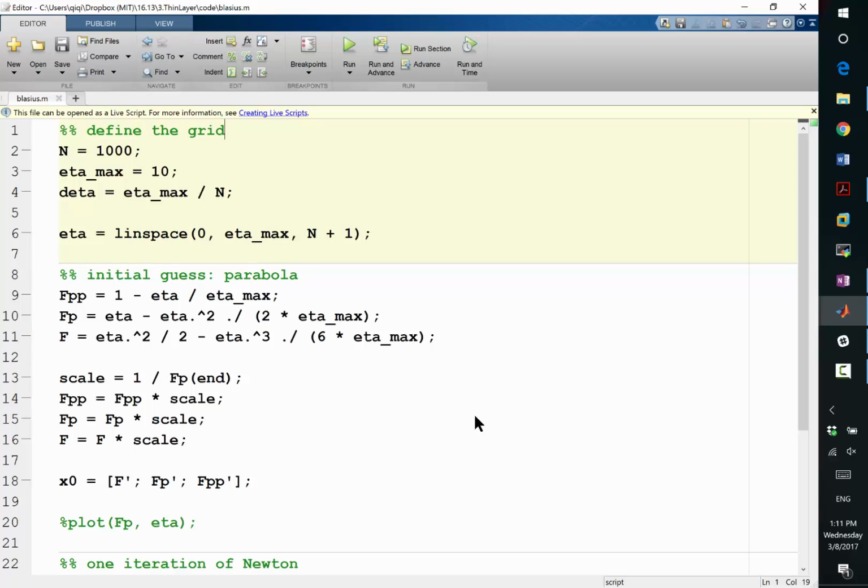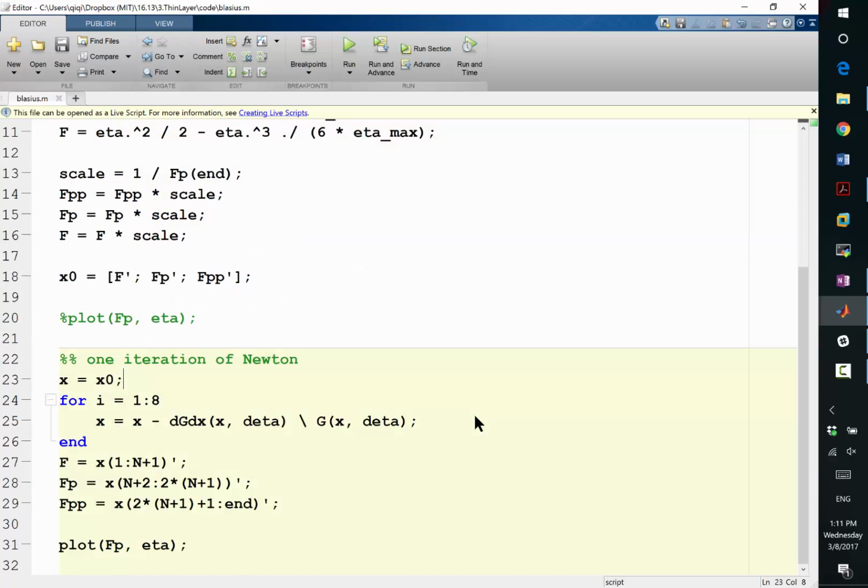So this is how we can solve 3D Navier-Stokes equations with millions of variables. Okay, so let's start from here and specialize to the Blasius solution where alpha is 0. But we are only solving this for 8 times.